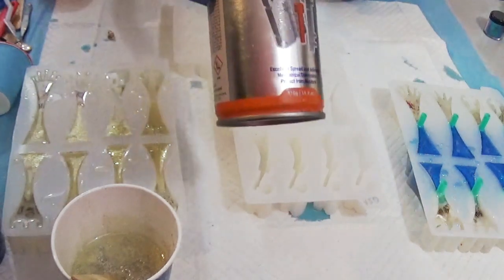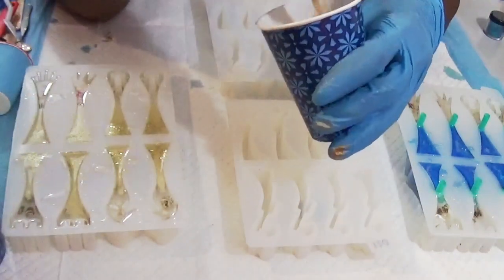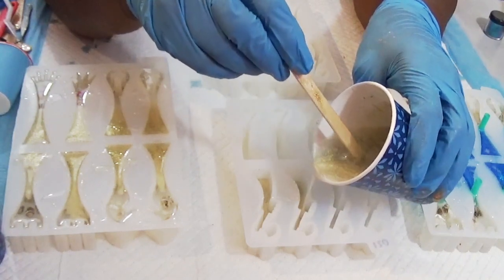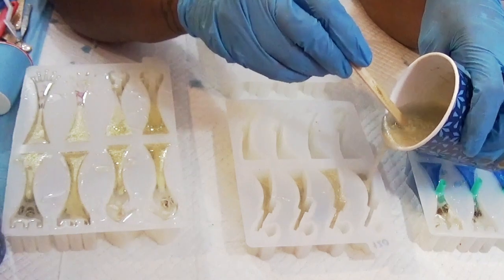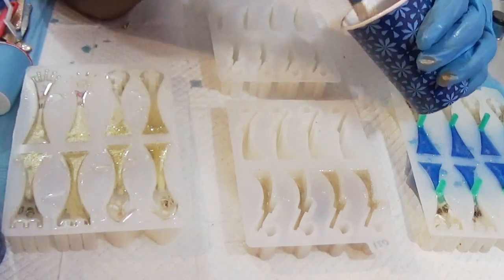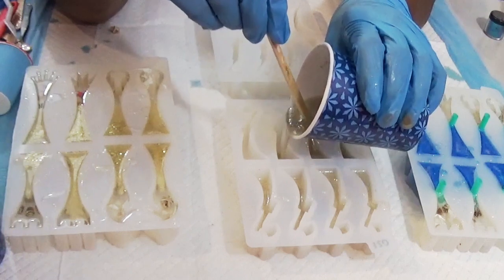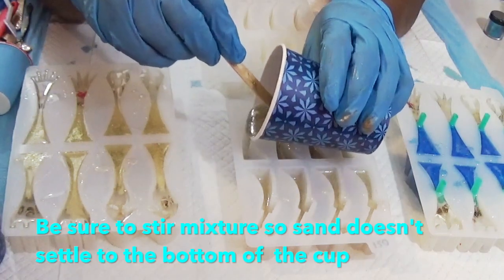Before I add resin to these, I'm going to spray the molds with the Upheld mold release. I just don't want that spray getting on the lens of my camera. And so for these, you have to continue to stir this so all the sand doesn't settle to the bottom.